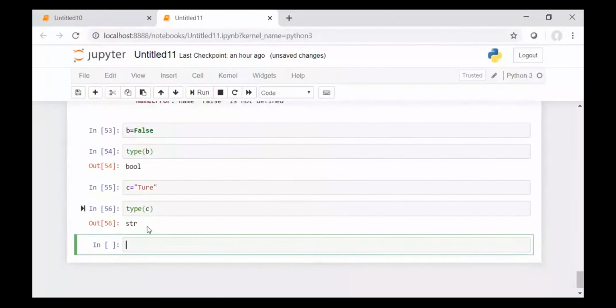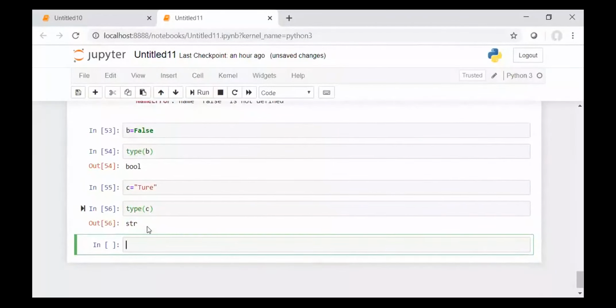It is a string. That means if you want to represent the Boolean values true and false, you should not put them within double quotations. Whenever you represent true or false within double or single quotations, the Python interpreter internally treats it as a string but not a Boolean value.